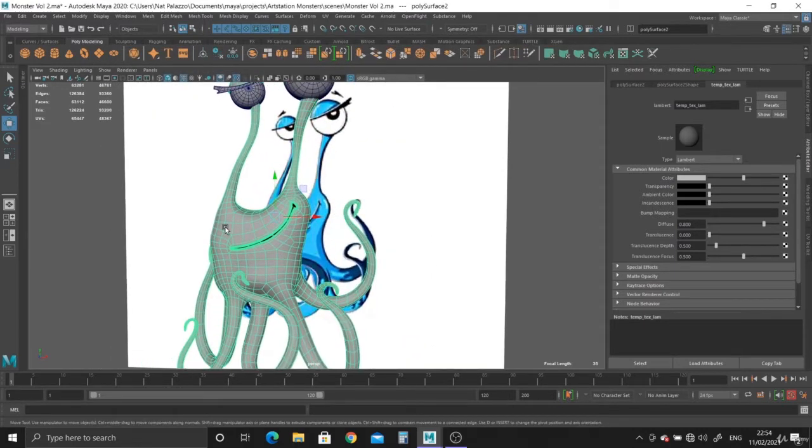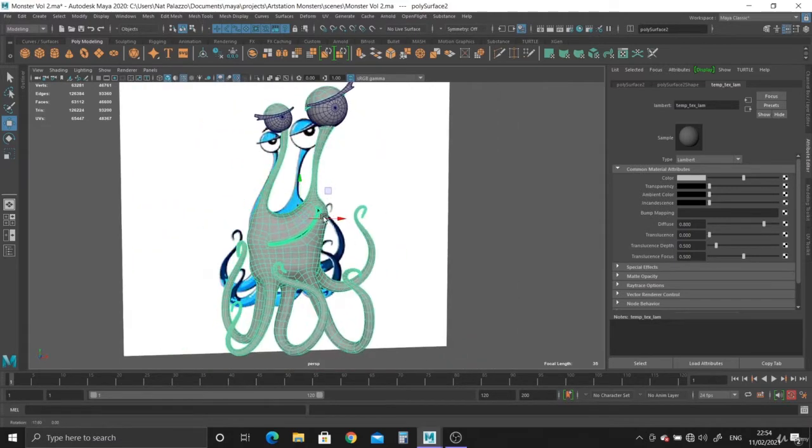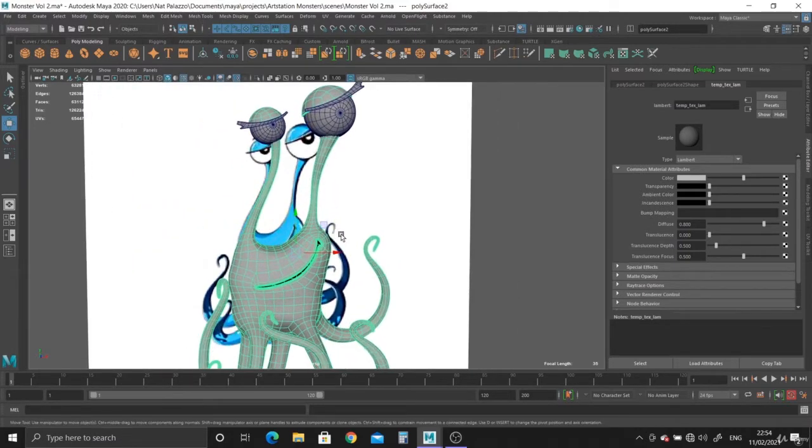And the reason why I've added a temporary material on it is because when you paint a texture on the geometry, it saves the texture to the material. And so I don't want to mess around with the default material that we have in Maya. You know, when you start Maya, you're modeling, you've got the default Lambert material. So I like to put a separate material on there, and it's just temporary, like I said. So once we finish the texture, we can actually plug the texture into the proper material, which is going to be an Arnold standard surface shader material. Alright, okay, so what do we do next?